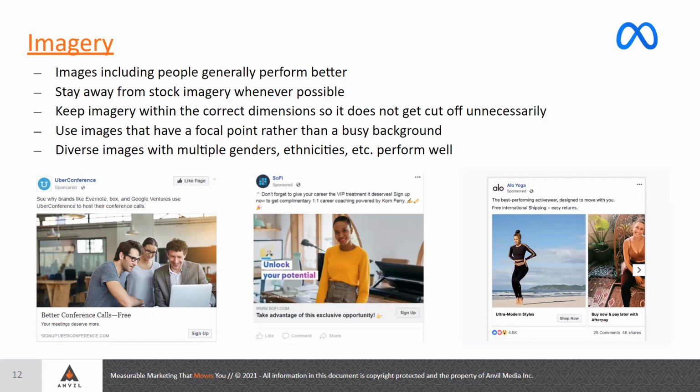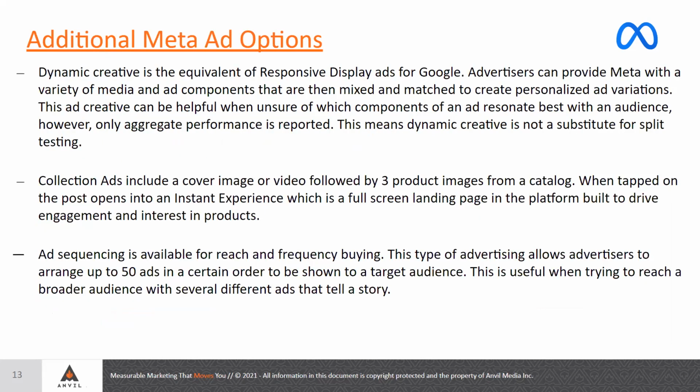And then also use images that have a focal point rather than a busy background. So each of these images focuses on a person or a product. Sometimes if it's too busy, if your image is full of products, it gets washed out and people aren't really likely to engage with that. Also, lastly, using diverse images with multiple genders and ethnicities, we're also seeing perform well.